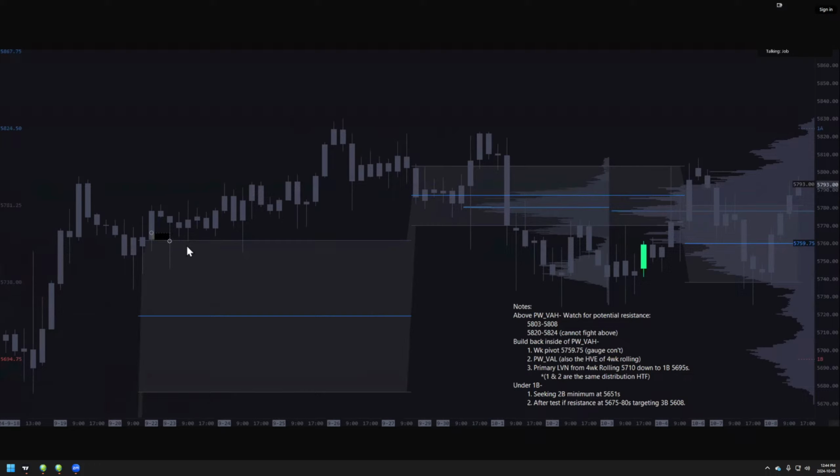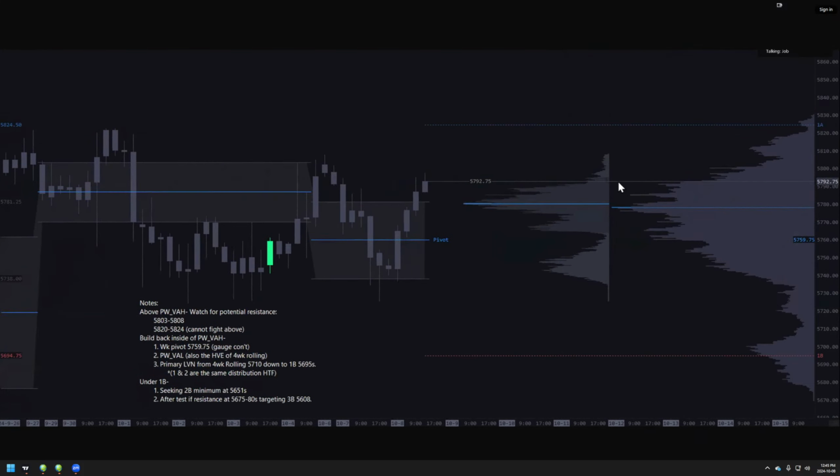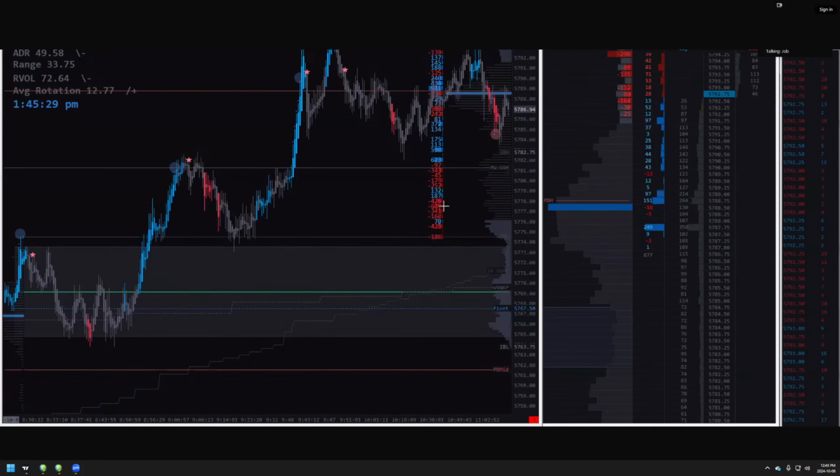So let me see if I can pull it up. I don't know why it's not pulling up, but I'll figure it out later. Essentially, the upper portion is not finished, and being that we've already not been able to find interest for continuation down below weekly pivot, it needs to be respected, even though it gets slow. And so within this zone, where do we interact? Well, here's the S currently.